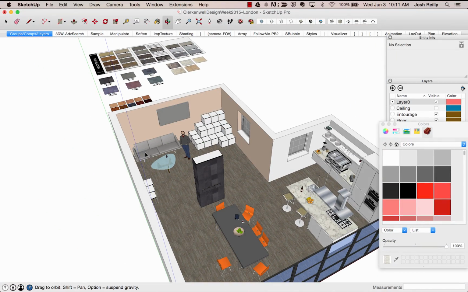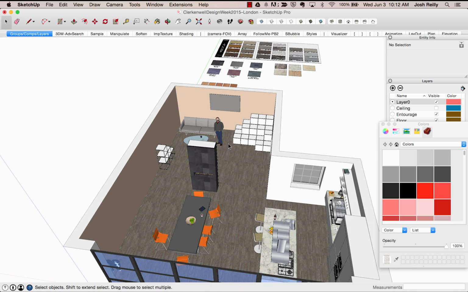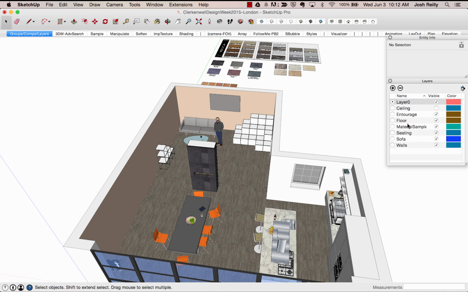I also want to mention that as you're downloading things from the 3D Warehouse, you need to remember that these items are created by somebody else. So as you download them, you may see new layers appear, and you just want to be careful that you're managing that as you bring these things into your model. So if new layers come in, just clean those up. If you don't want the layers that are part of that component, just clean those up and match them to the layer hierarchy that you have.